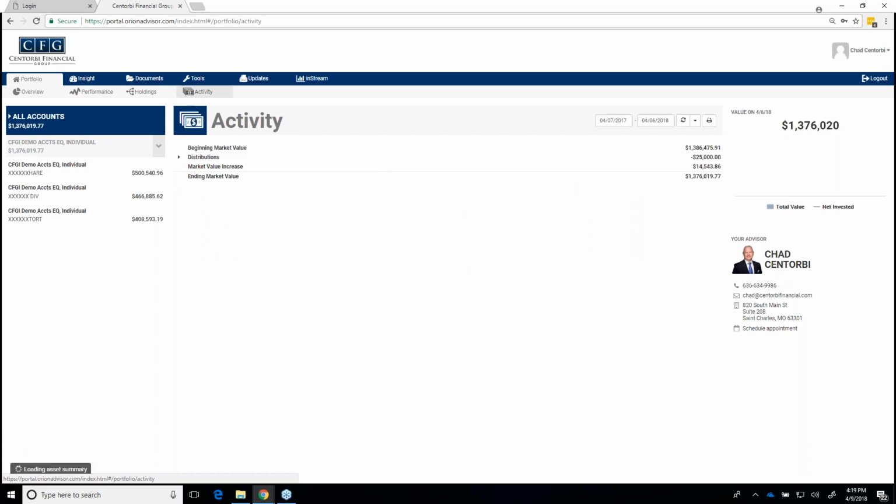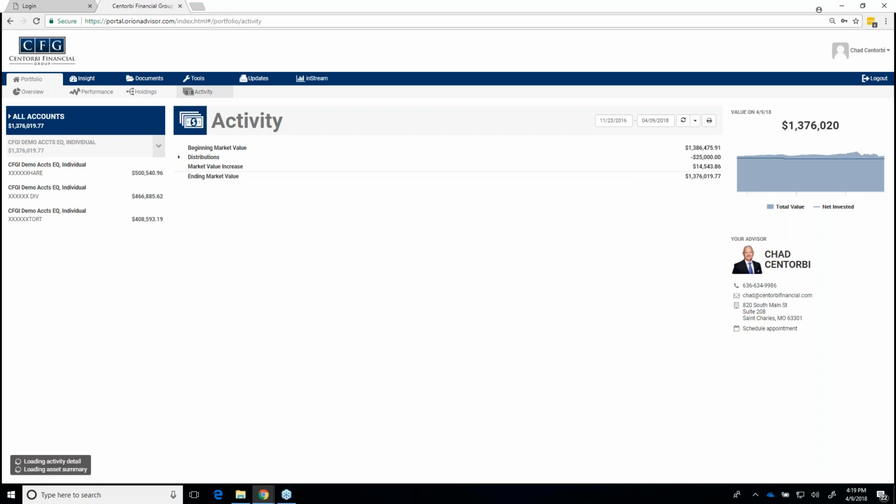Then we have activities. Activity is basically looking at that high-level review. What I consider, a lot of people ask, here's what I deposited, here's my net investment, what does my portfolio look like? One thing is when you're navigating through the portal, this drop-down box here next to the dates will allow you to quickly look at either 1, 3, 5, 10-year period, since inception, last 30 days, month to date, quarter to date, so on and so forth.